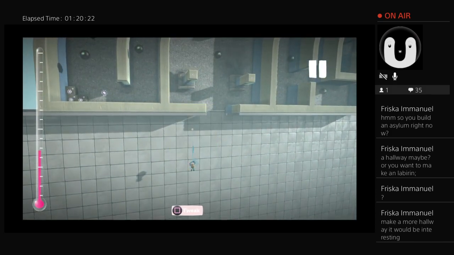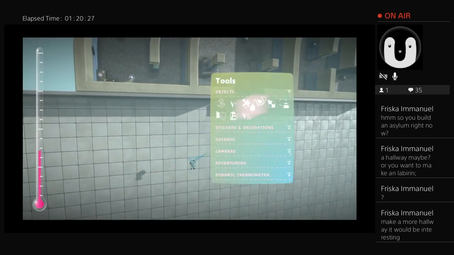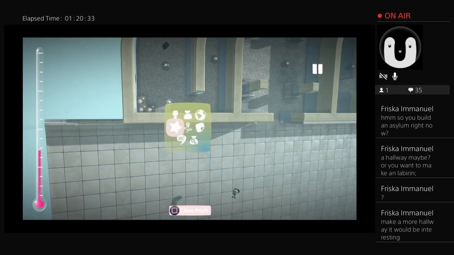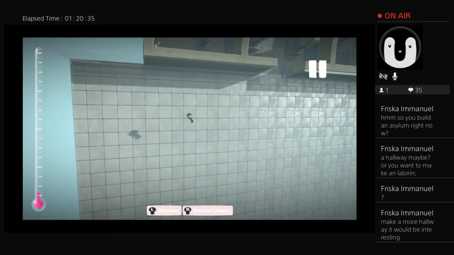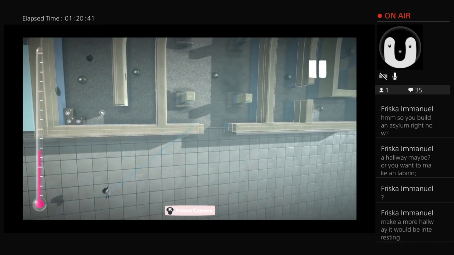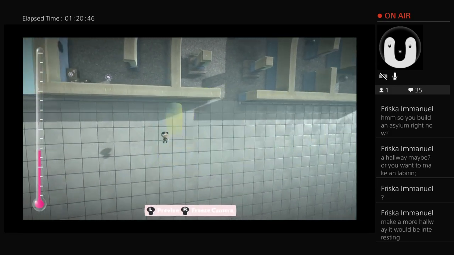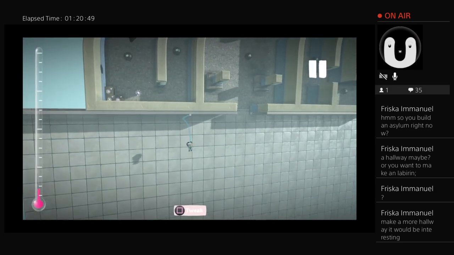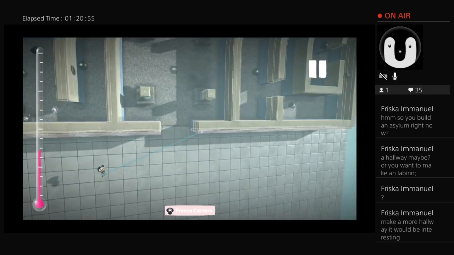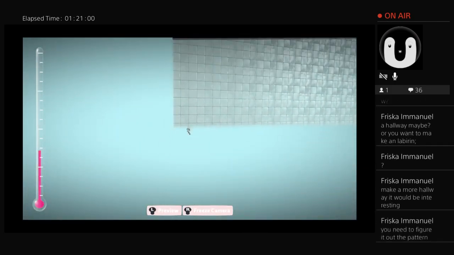So, let's glue all this up. And was all that glued already? Nope, that's not glued. Oh, the ceiling, or the top wall's not glued. Alright, is everything glued down? Everything's glued down. Let's go work on some fun stuff.